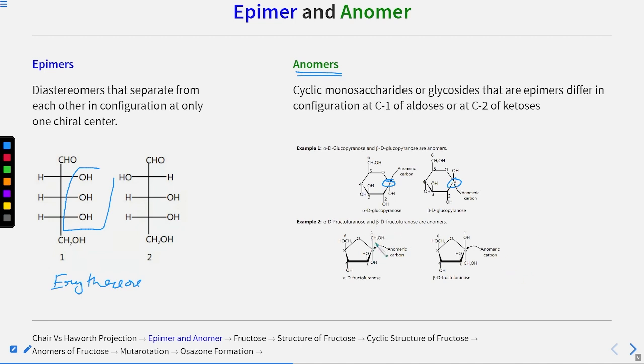Similarly here also, whenever we see the structure of fructose, we will see that we have changed the configuration at one position. So I have just put it for your reference. We will see more about fructose when we study fructose. And for ketose, this C1 changes to C2. So this should be remembered. We will talk about the anomers of ketose, and we will see there also.